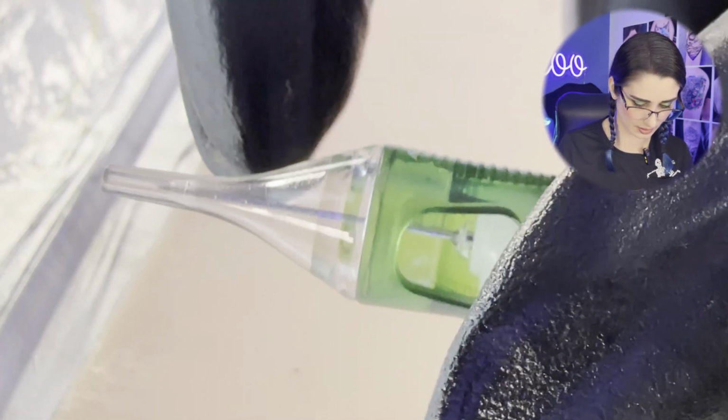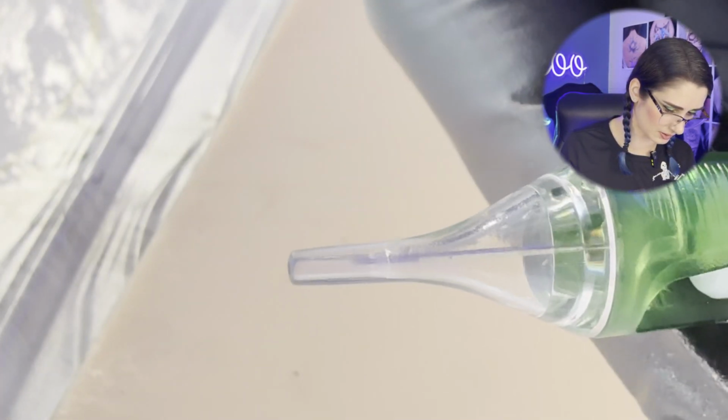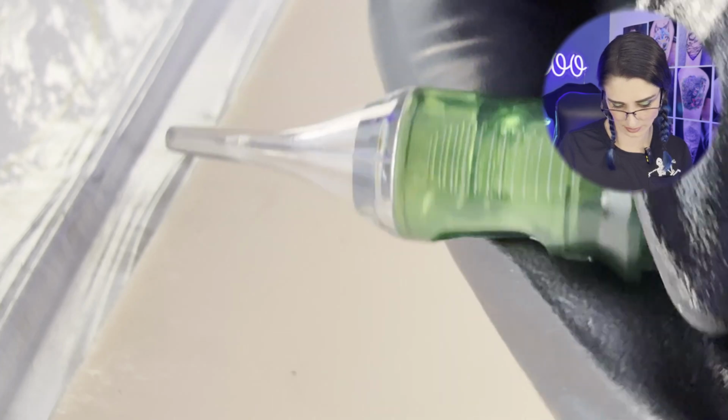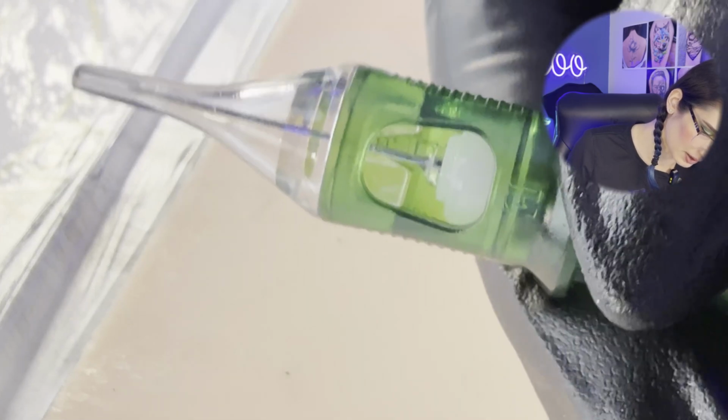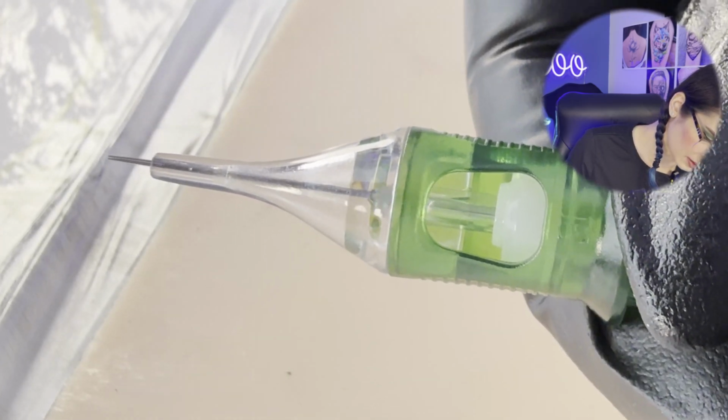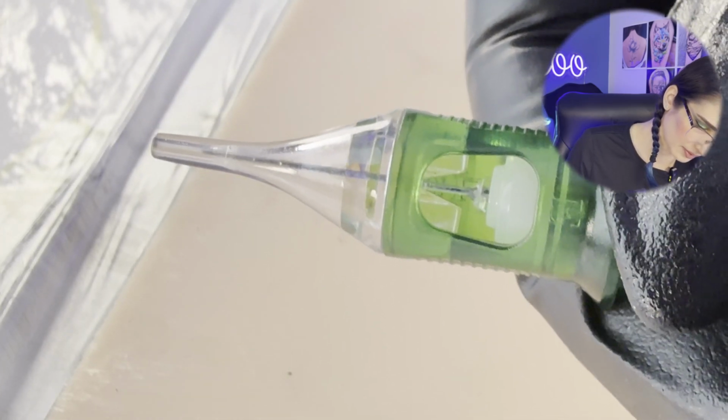It's got a clear tip, which is good so we can see the ink. They're green. There's the weld. A little reinforcement. All right, let's take a look.